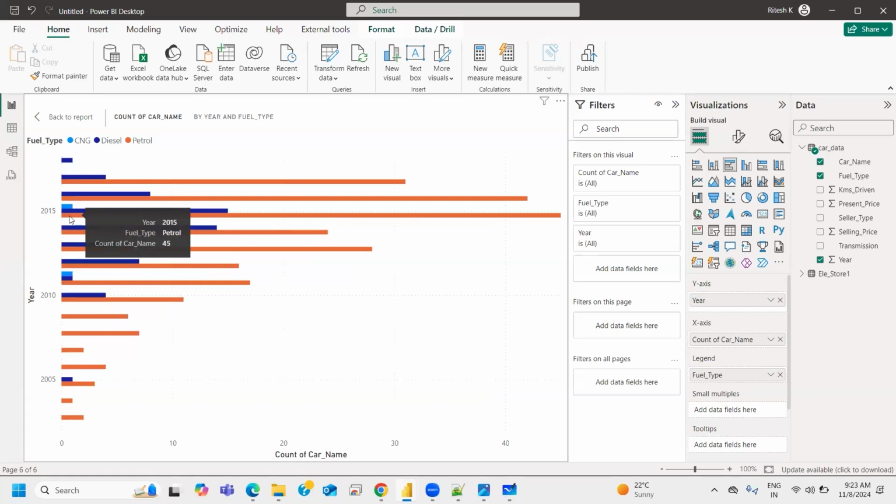Rather than doing it in a single bar, it is creating three separate bars as a cluster. That is the difference between stacked and clustered bar chart. Very slight difference. Only the design is changing, but the behavior is the same.